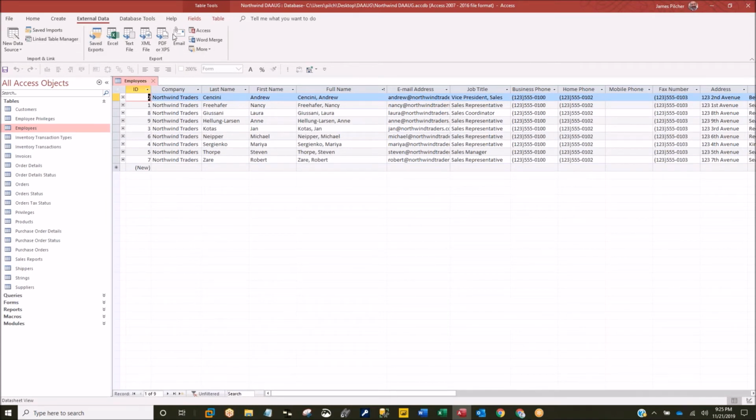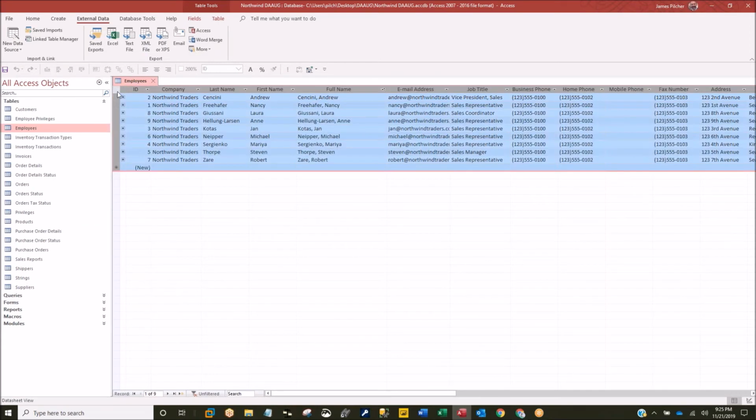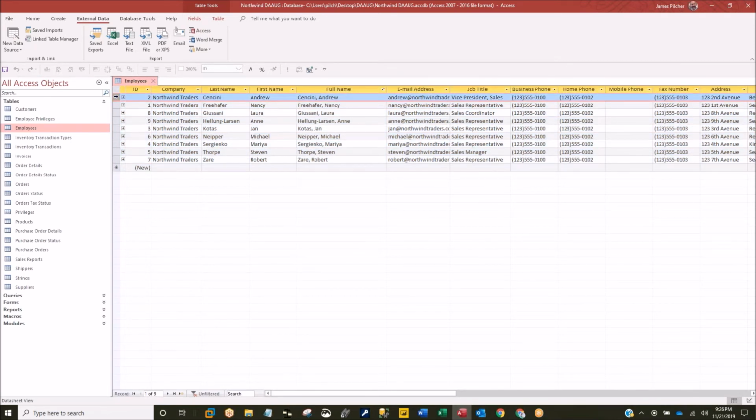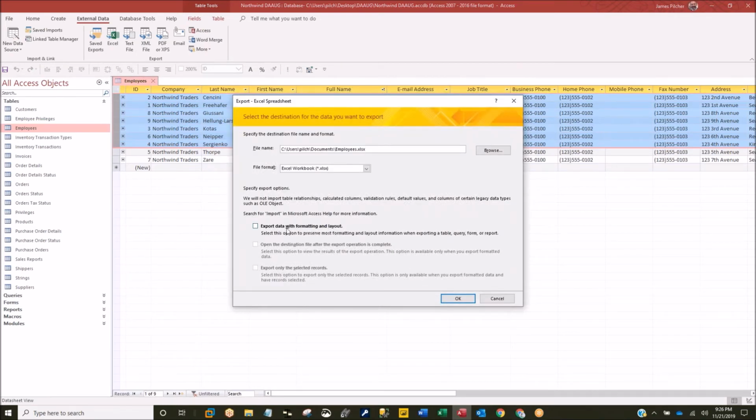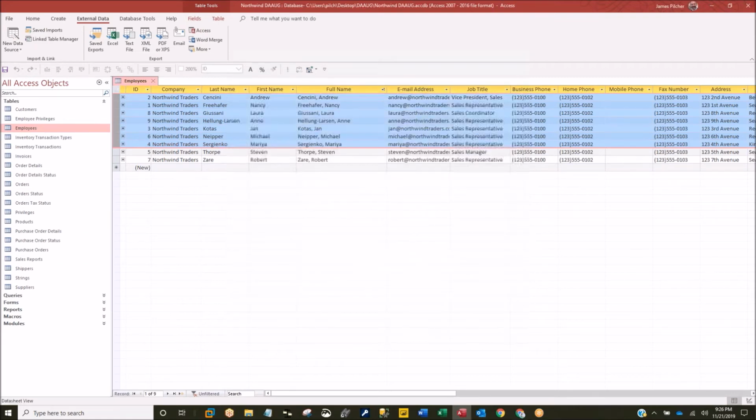We have lots of export options. You can select them all, do an Excel export. We're all pretty familiar with that, but something that not everyone is familiar with, and I know this because I ran into this with another developer. I'm going to select the first 7 rows and do an Excel export, and if you export it with formatting, and this is what I wanted to show you, I can export only the selected records.